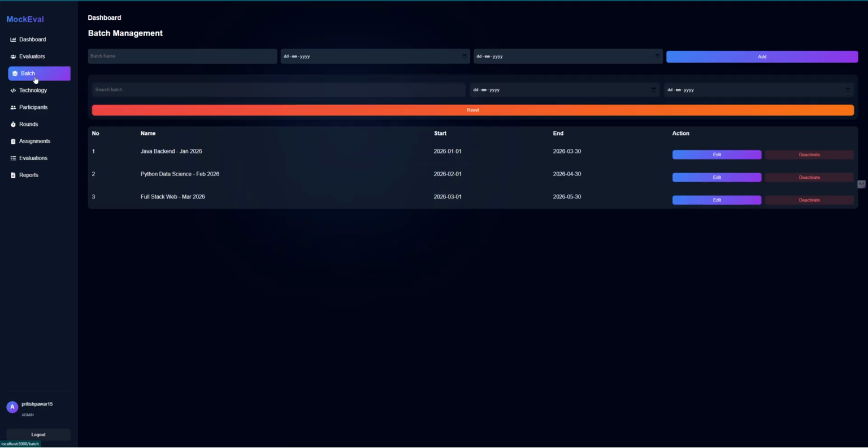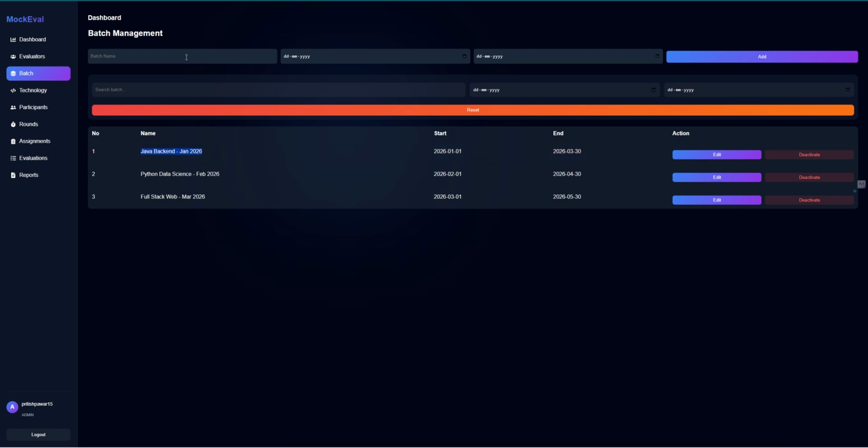Next we have the batch module. From here, the admin can create a new batch. For example, we have Java backend, start date, end date, and these validations are applied on this page. If the admin is going to add another batch with the same batch name colliding with that particular date, then the system will not allow that batch to start with that same date.